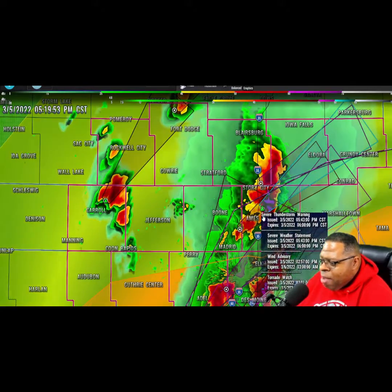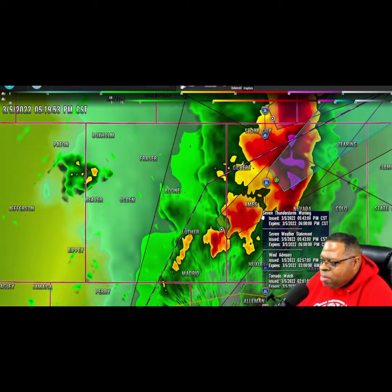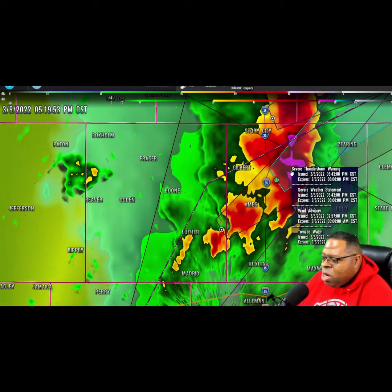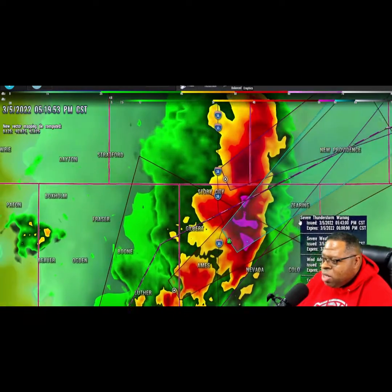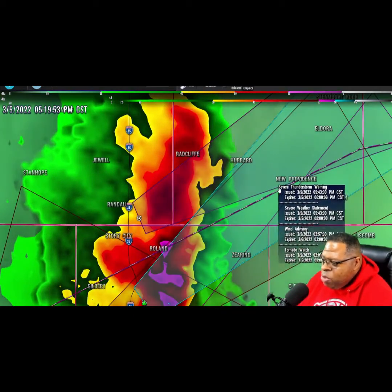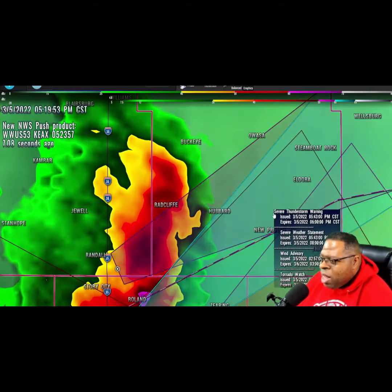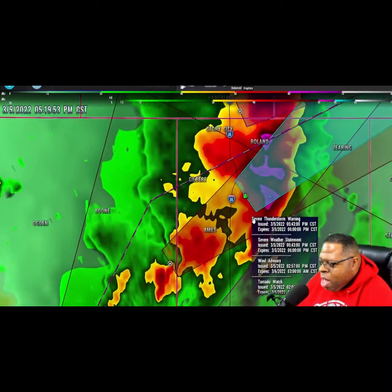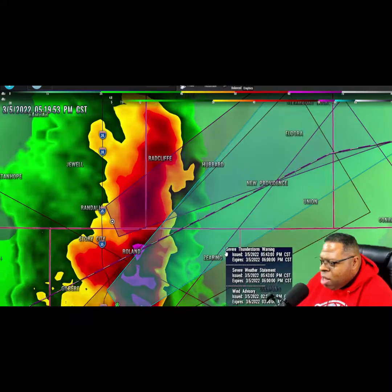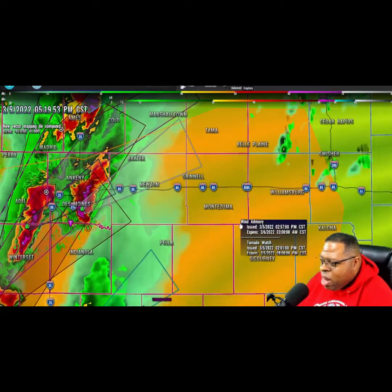But if we look here down by Ames, we're seeing some of those strong thunderstorms that are producing a lot of hail. Right now, Ames, Iowa, you're currently under a severe thunderstorm warning. We have another severe thunderstorm just to the northeast near Zearing. That's going to be moving into your area within the next couple of minutes. Did I see another town here that disappeared? Okay, New Providence, you're going to be on the lookout for those severe thunderstorms. You're going to have strong hail coming through and gusty winds. There is that potential for a tornado. I don't see any rotation yet in these storms as they move off to the northeast, but those are in the slight risk area for tornado activity today.